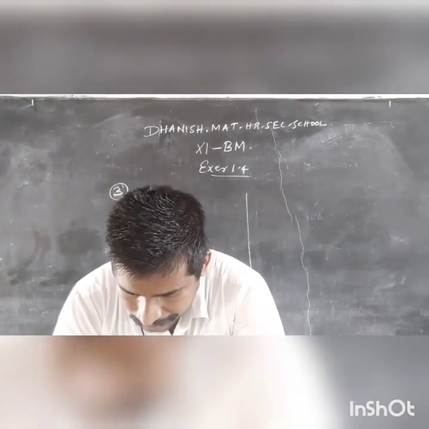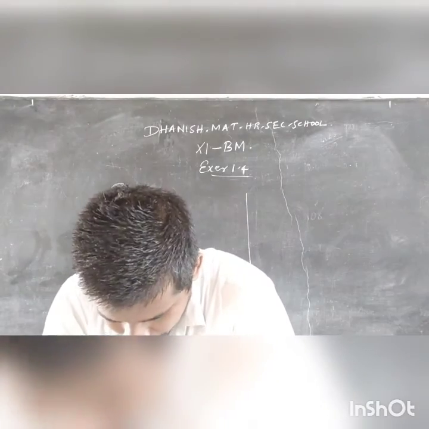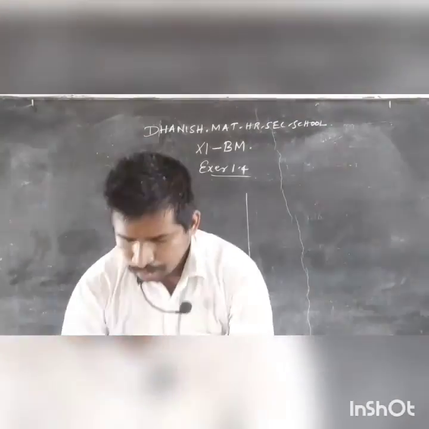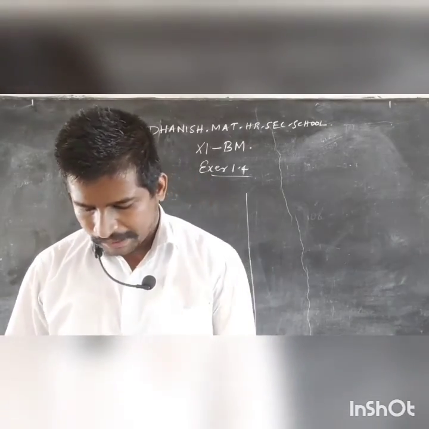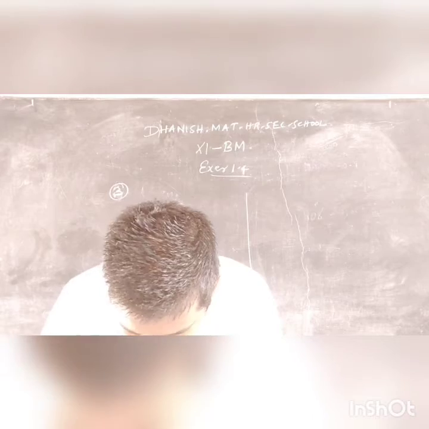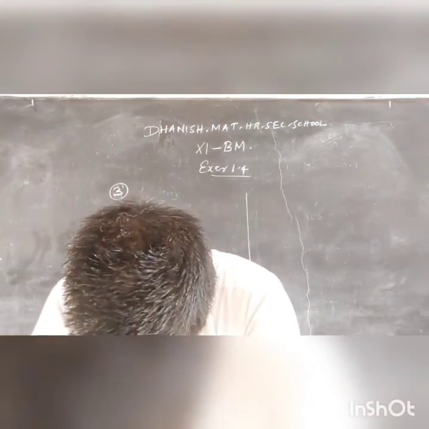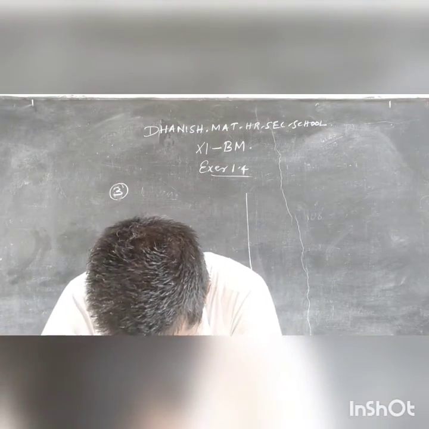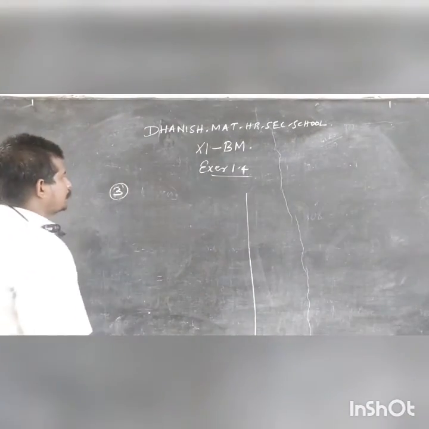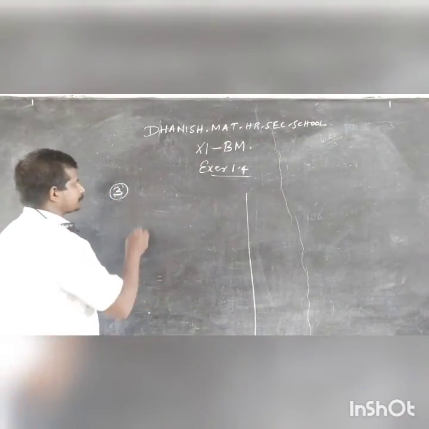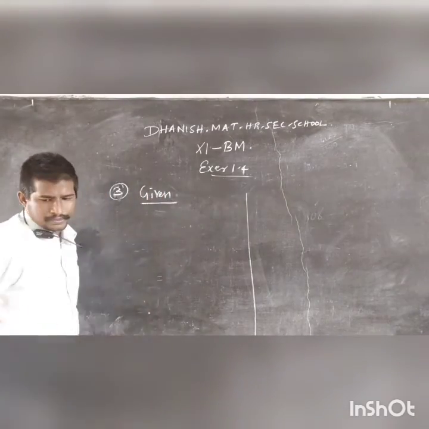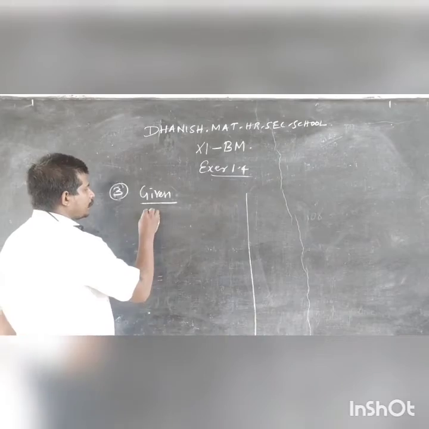Look at the third one. The technology matrix of an economic system of two industries is 0.50, 0.25, 0.40, 0.67. Test whether the system is viable as per Hawkins-Simon conditions. Here also we are going to do the same thing. We are going to check whether the system is viable or not. First we can write the given information.